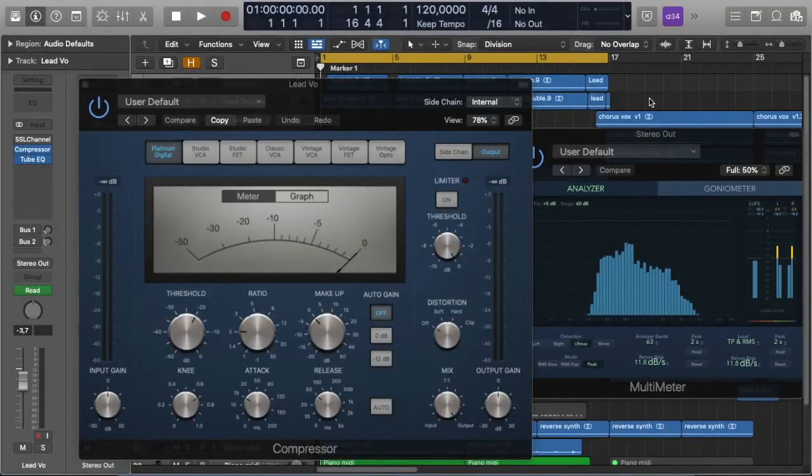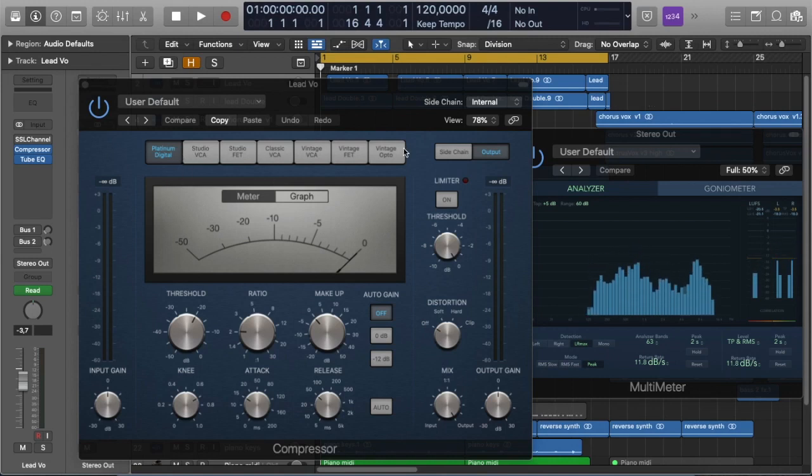Now, I've been working on a mix of a song called I Wanna Know, and I thought to share some vocal compression tips with you today. So, I'm working in Logic Pro X, but you can use these tips in almost any compressor in any DAW. Knowing the flavor and the type of compressor that you're using will help you really achieve the dynamic control with the character and the response that will enhance your track.